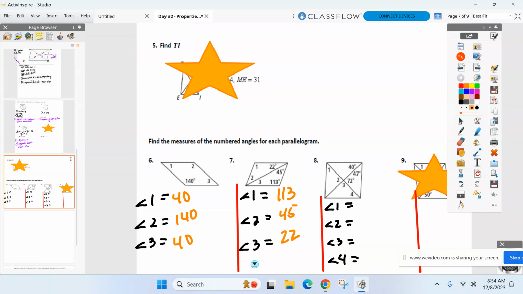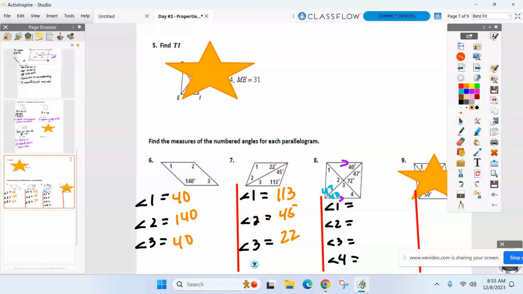So before I get to the answers on the third one, here's what I want you guys to try to remember. If at least one diagonal is drawn in a parallelogram, at least one, if both are fine, but at least one diagonal is drawn in, look for alternate interior angles. Because remember, the opposite sides are parallel, which makes the alternate interior angles congruent. So in that third problem you guys might have been struggling with, if that's 40 degrees, that given 40, that's got to be 40 down here because they're alternate interior. If that's 47, the given 47 degree angle, this angle's 47. They're alternate interior. So look for alternate interior angles when the diagonals are drawn in.